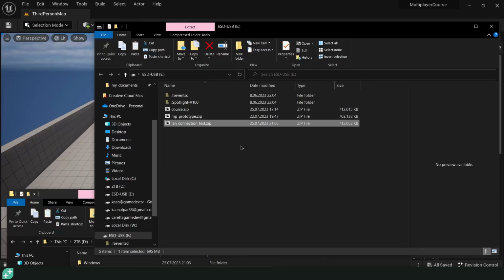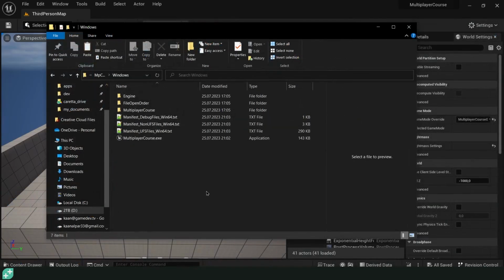Okay, now that the transfer is complete, what I'm going to do is simple. I'm going to unplug this USB drive, plug it into my other laptop, transfer the file to my laptop, unzip it, and click on the exe file that I just showed you. Okay, so I have transferred the files to my other laptop, and now we're going to test the game.